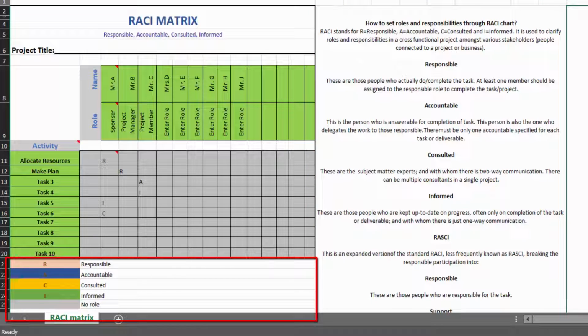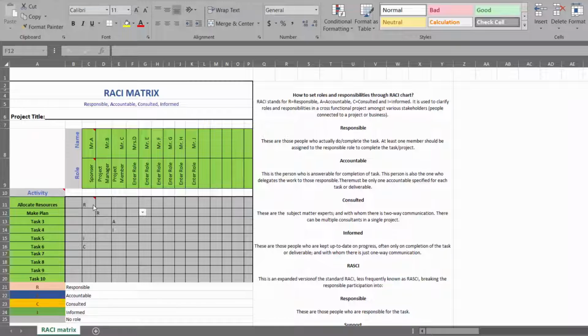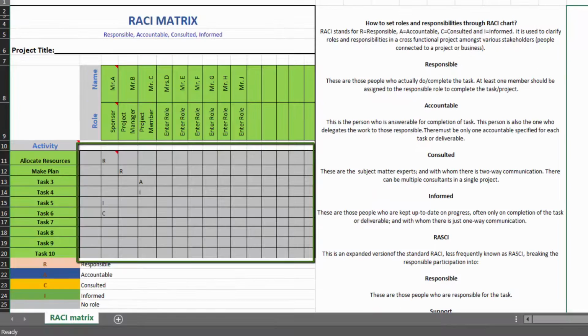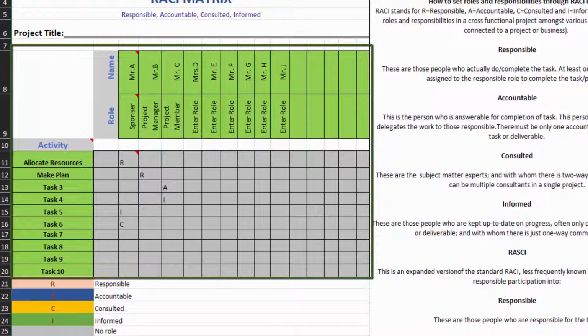Please do not touch the part given in the red color. You should edit only the spaces given in the green color. You just have to click on the Excel spaces here and select the roles of different members from the drop-down menu. After this, you can select the table, copy it and paste it in your Six Sigma project documents.